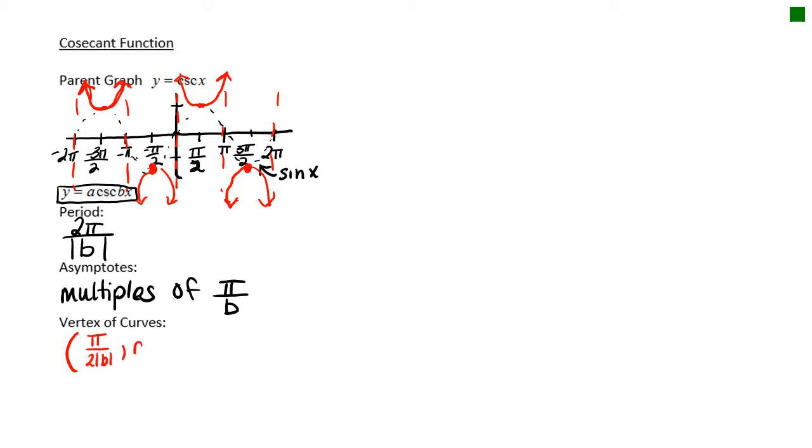All right. So instead of amplitude, we're going to talk about the vertexes. Okay, so that will be the vertex of my curves. Negative a. It's not really an amplitude anymore, it's where the vertexes will be, and they always occur about a fourth of the way through the period.